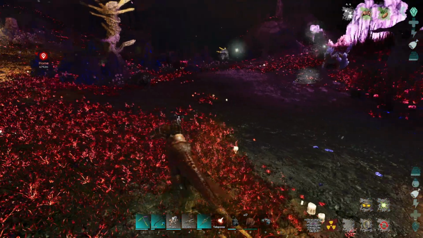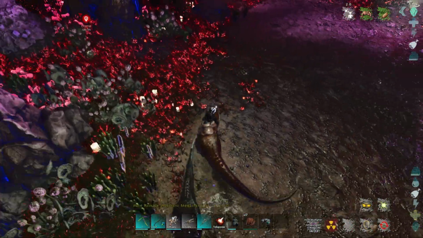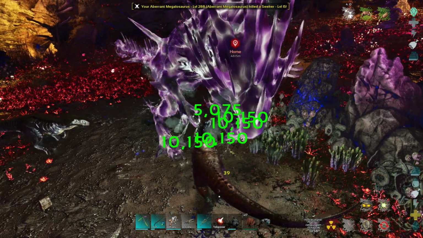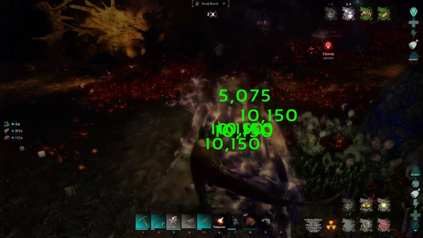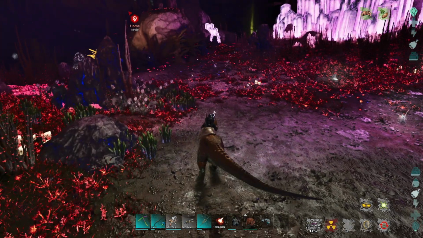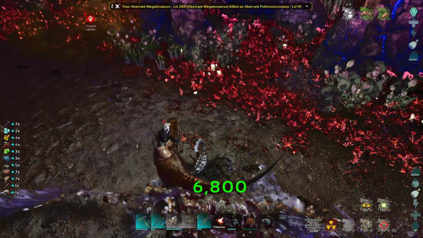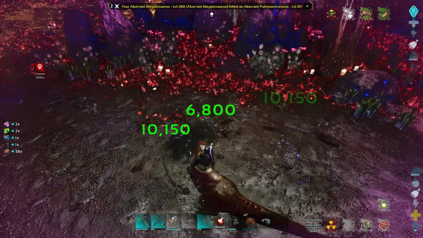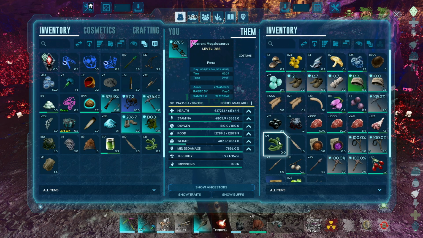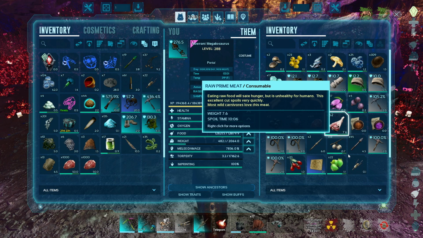Why couldn't I? Now the triple digits show up. All right, we got 75. That's the highest you can get. Kill these. Give me this. Some meat.